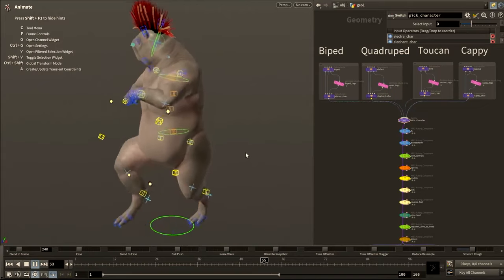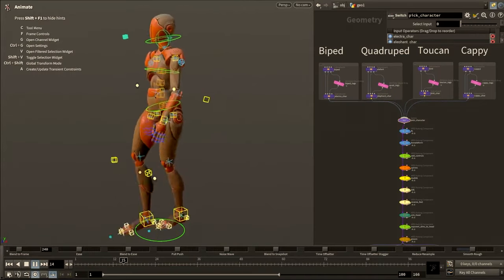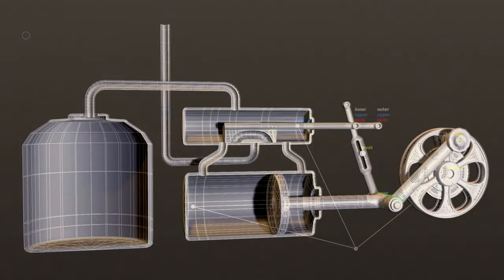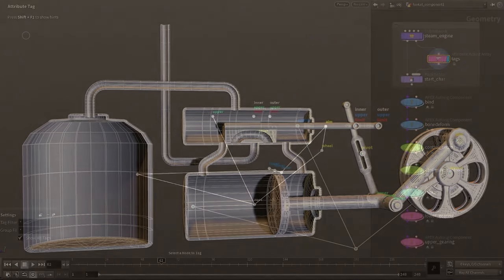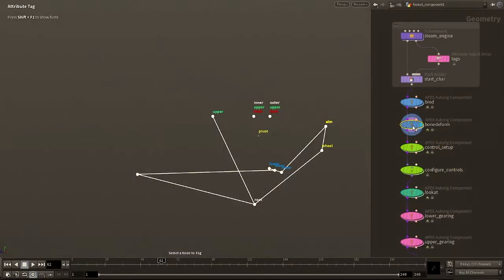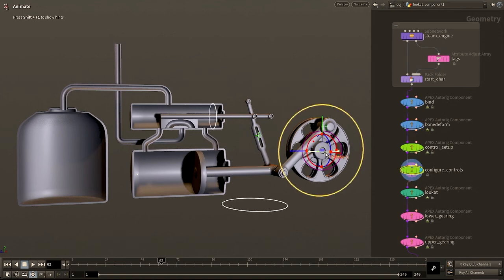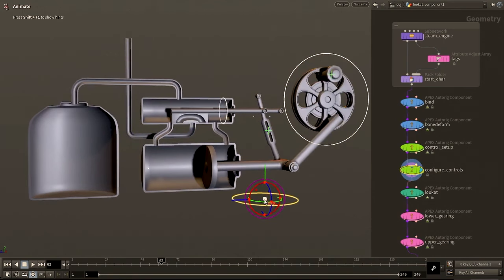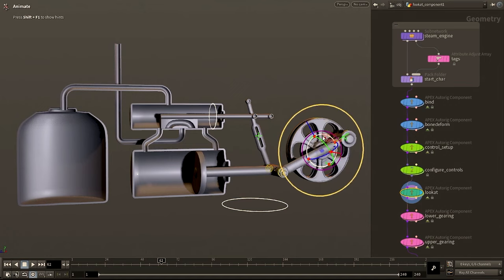Now that we know the advantages of that combination, we can of course also transfer it to systems that are not just the typical characters that we know, but also to mechanical structures such as the steam engine. And we're actually starting with the same idea. So you might see those are very light colored joints here and tags again. So we're preparing our character or machine, and we do exactly the same. We're using our auto-rig components because they're very generic. So we just create a few controls. We apply a look at functionality for our pistons.